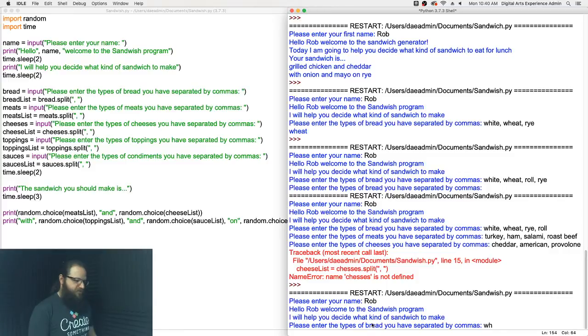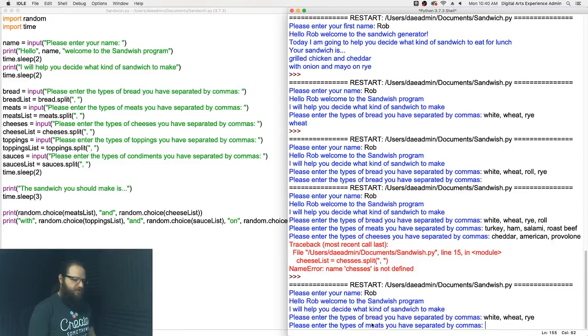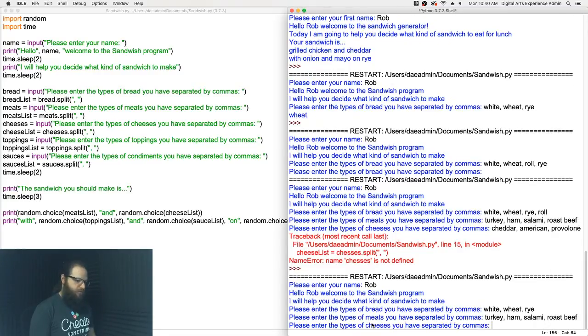Oh, all right, breads. White, wheat, rye. I'm just going to do simplified ones. Meats, turkey, ham, salami, roast beef. Types of cheeses. Cheddar, American, Swiss.